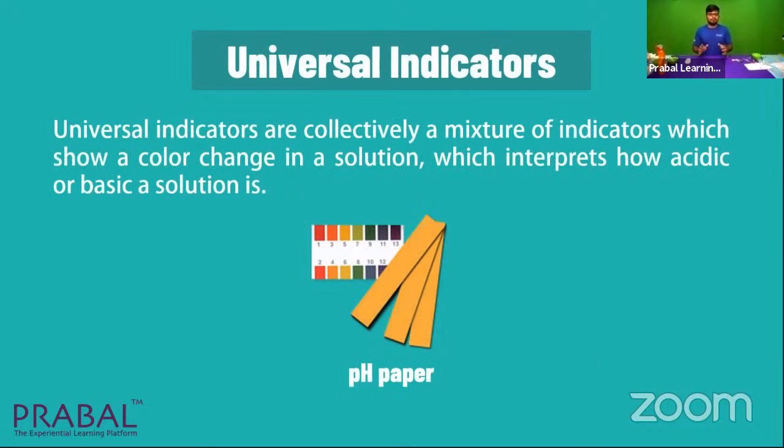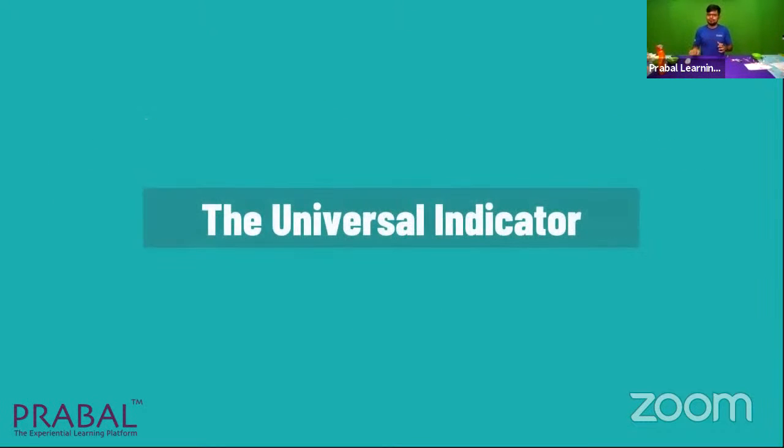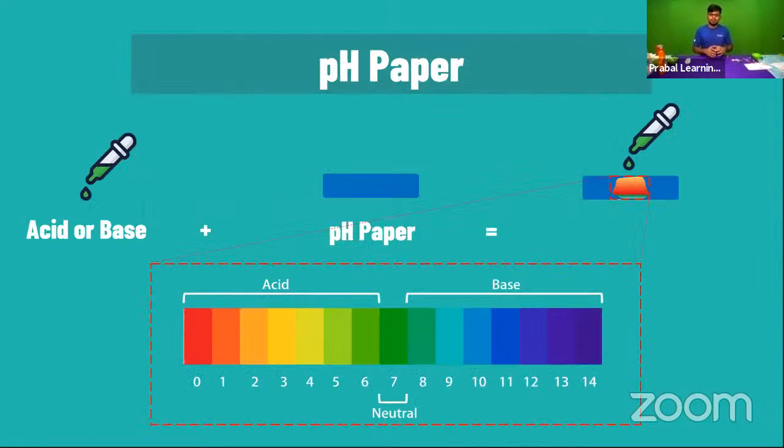And then we have the hero, which is the universal indicators, which not only tell us whether a solution is acid or base, but also give us one extra information as to how acidic or how basic that particular solution is. So that is universal indicators. We use pH paper. When we talk about pH paper, we have the pH scale all the way from 0 to 14, 0 to 6 being acidic, where 0 is the strongest acid. As we move towards 6, the strength of the acid reduces. A few examples of strong acids that we saw in the session were citric acid, and then we used acetic acid.